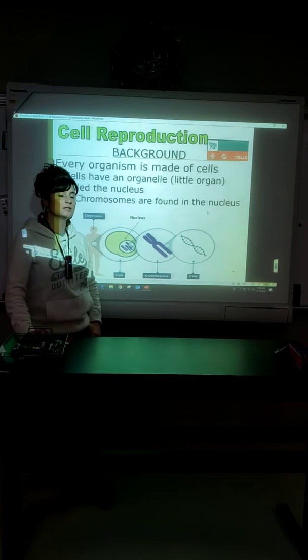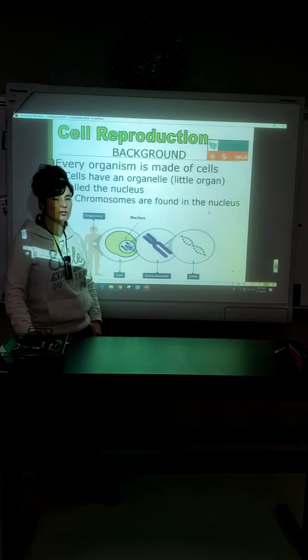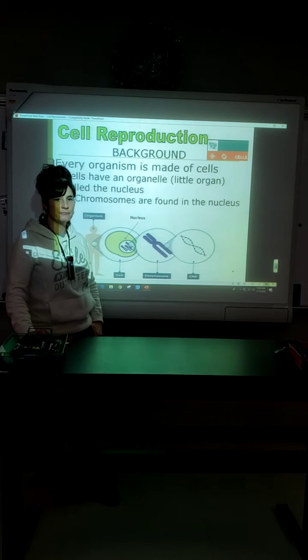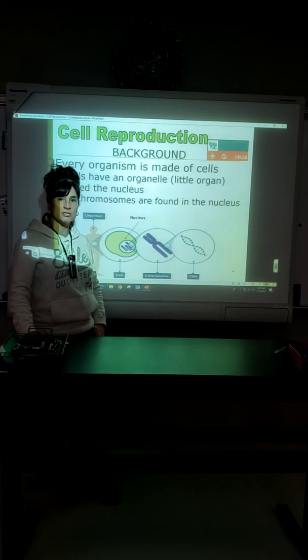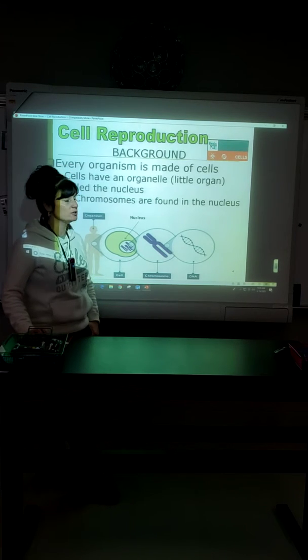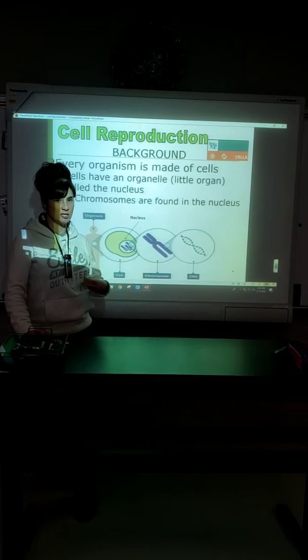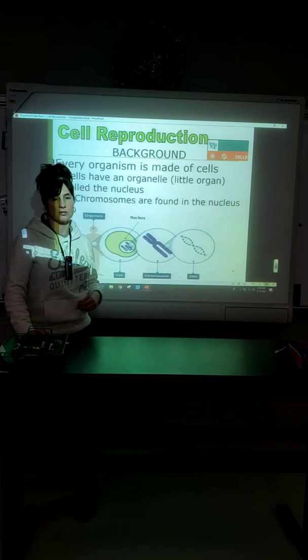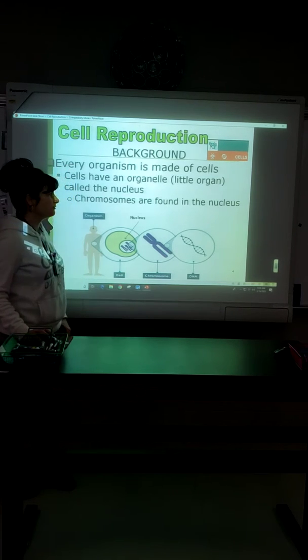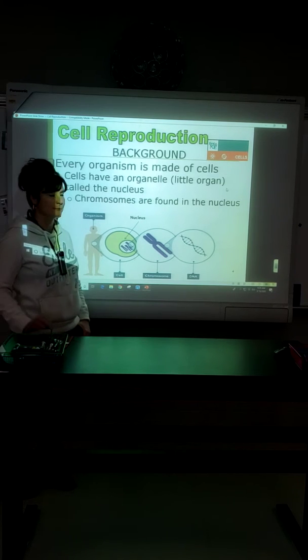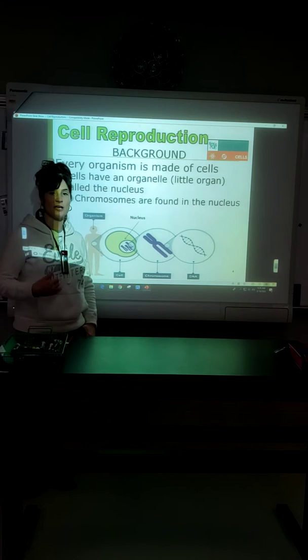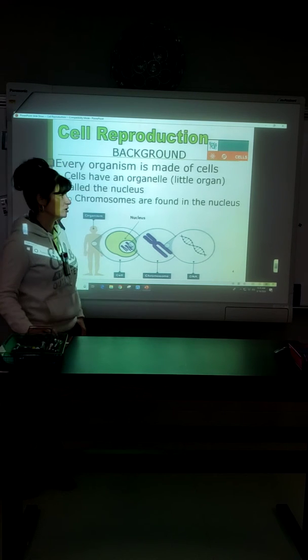You should have talked about this with Mrs. Regal, I believe, in 6th grade. You went through all the different types of tiny organs, like the mitochondria and the endoplasmic reticulum. You looked at a lot of those different organelles. And just like in our body, organelles each have a specific function for the cell. Maybe it's for digestion in a way. Maybe it's for excretion of waste materials. Maybe it's for processing of energy. There are lots of different functions for these organelles, just like our organs all have a very specific function as well.